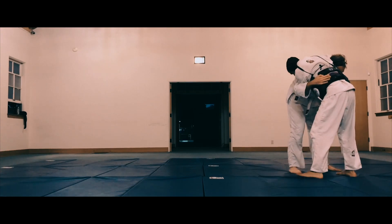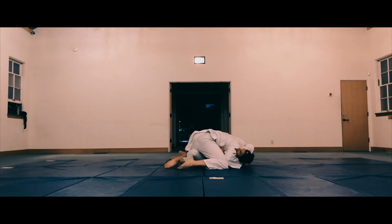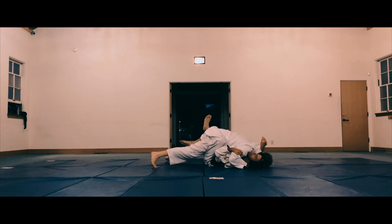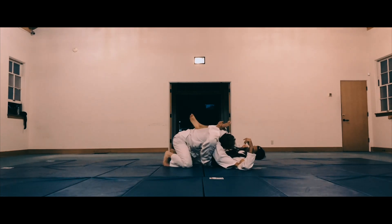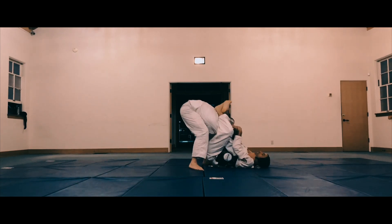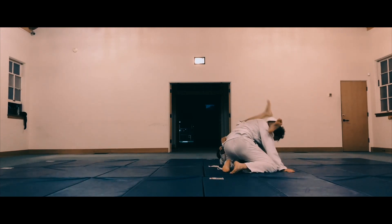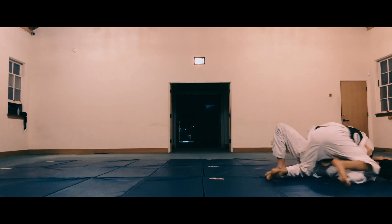Now we're adding in the striking to start — not as the emphasis, but just enough that we practice clinching into a takedown. If you practice the scrambles, the clinching, and the scrambles once you hit the ground, that's where there's a great balance of chaos and order. Sometimes hitting the mitts or doing a bunch of reps of static form and then sparring at the end means you never get to do isolation sparring or focus on the chaotic places between static techniques. The map of static technique seldom matches the territory — you don't really learn an armbar the way you'd do it on someone who is even moving naturally but not resisting very much.